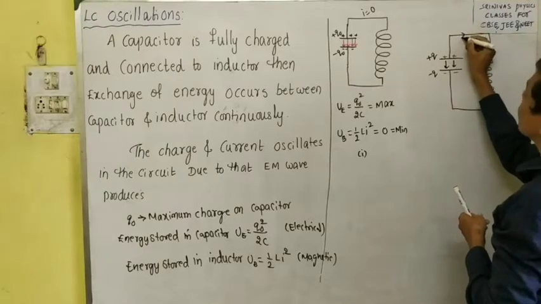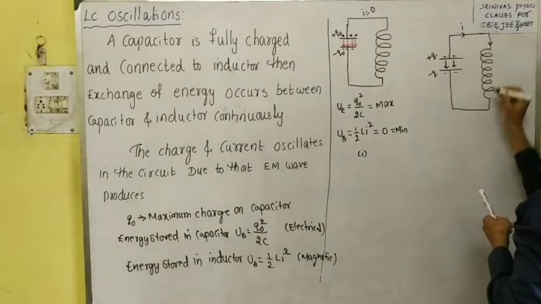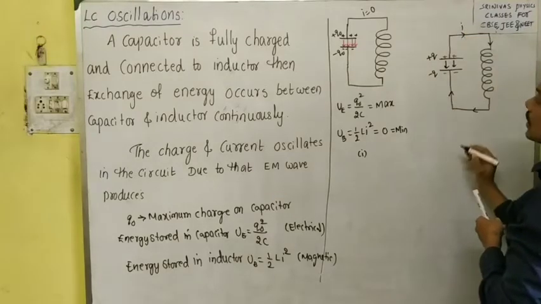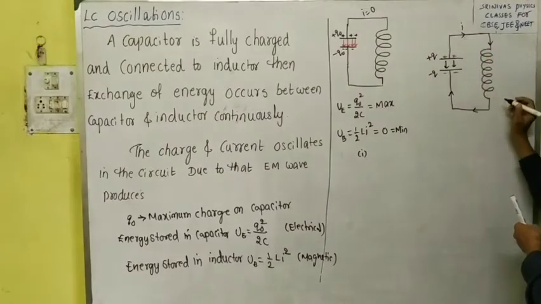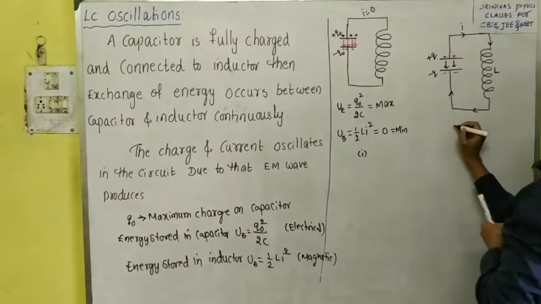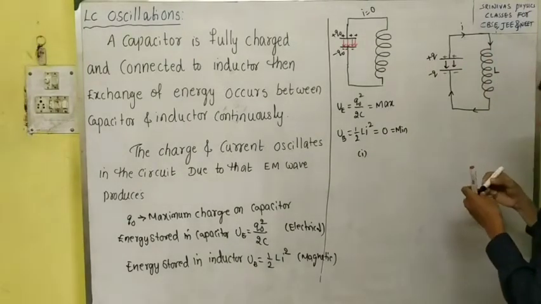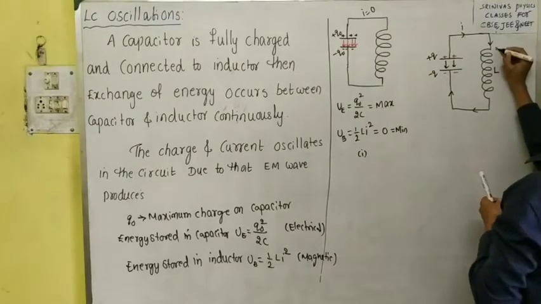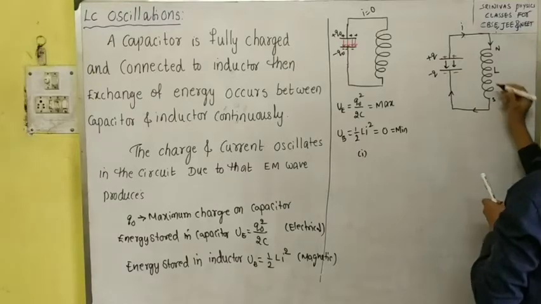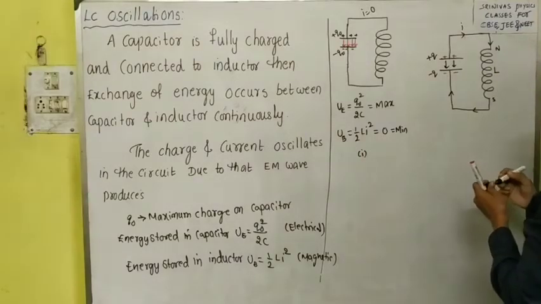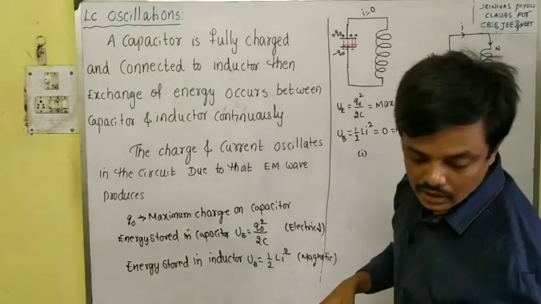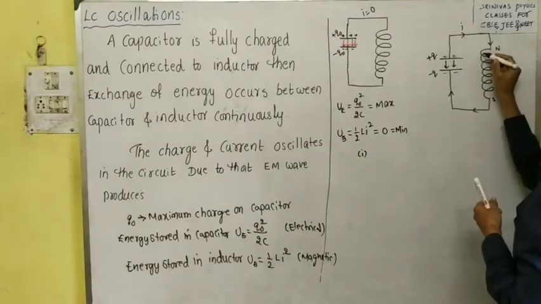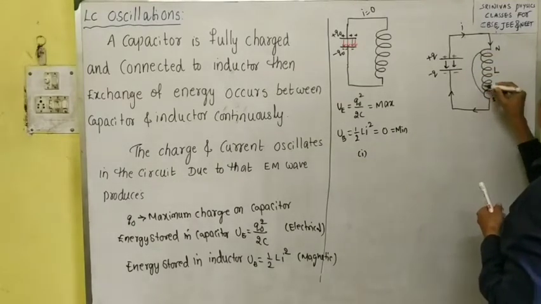The current flows like this through the inductor. The current is increasing here, right? At any instant of time, the current is I, and its inductance is L. Then we write here the energy stored in the inductor. This will act as a north pole and this will act as a south pole. When the current passes through the inductor, it will act like a magnet, and then we can draw the magnetic lines like this.